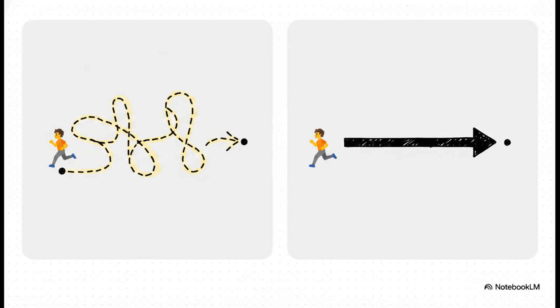Let's divide our board right down the middle to compare. First, distance. This is the total path she actually ran. She went 100 meters out to A and then added another 60 meters running back to B. So her total distance is 160 meters. But displacement? Well, that's completely different. Displacement is just the net change from her start to her finish line. She started at O and she ended at B. That net change is just 40 meters.